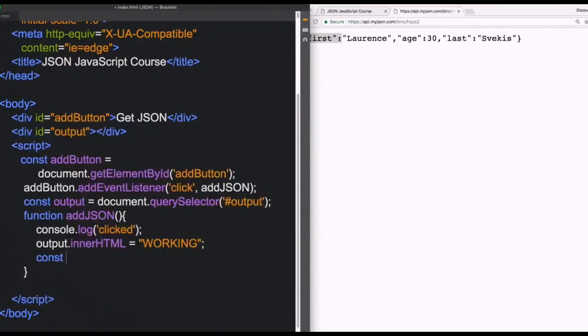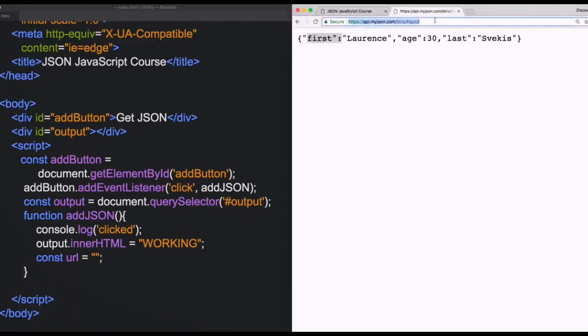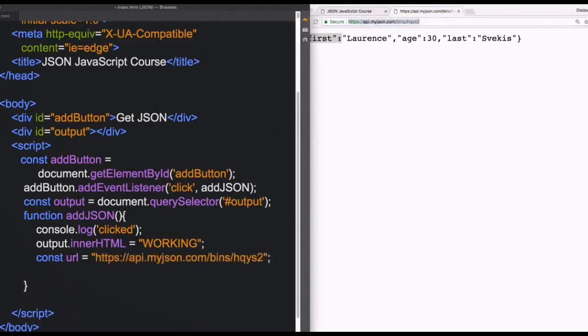So let's do a URL. The URL that we're fetching is going to be this one here. And fetch, for those of you that aren't familiar: before with JavaScript, we did XHR requests, and then a lot of times AJAX was done with jQuery or other libraries, and now fetch is really a great way to get that data and make use of that data. So we just do the fetch, and then in here, let's do our URL.